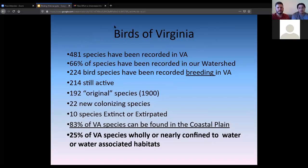Here's a quick breakdown — a crib sheet — of birds of Virginia. There have been 481 species recorded in Virginia, though the Virginia Society of Ornithology website lists 479, with a couple of first state records seen recently. Virginia is ideally placed for bird diversity, right in the middle of the coastal Atlantic, with species reaching their northern limits from the south and their southern limits from the north. We're also a major migration pathway, giving us that near-500-species total.